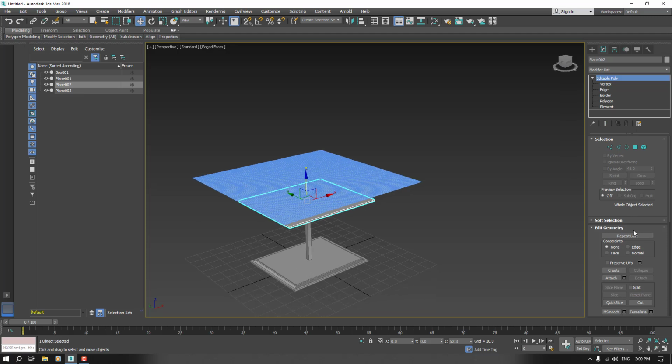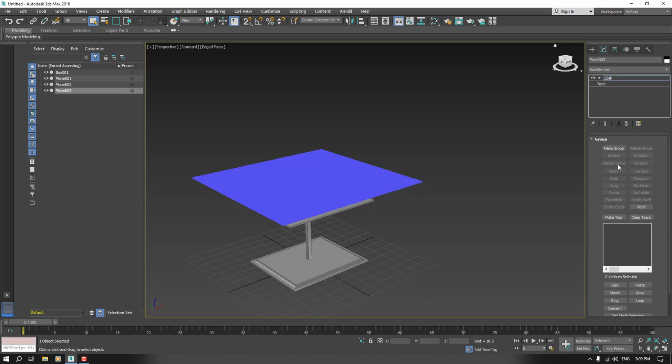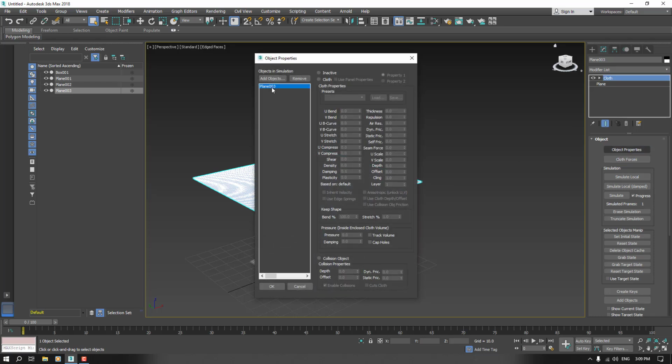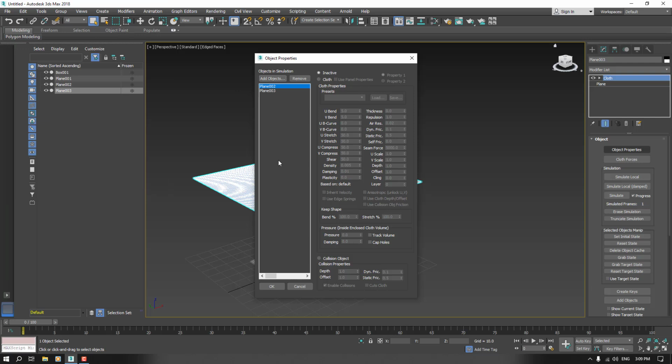So I'm going to click on the Cloth modifier, and we have Object Properties here. My plane is set as the cloth. Now I'm going to click on Add Objects, select Plane 2 and add it to my list.